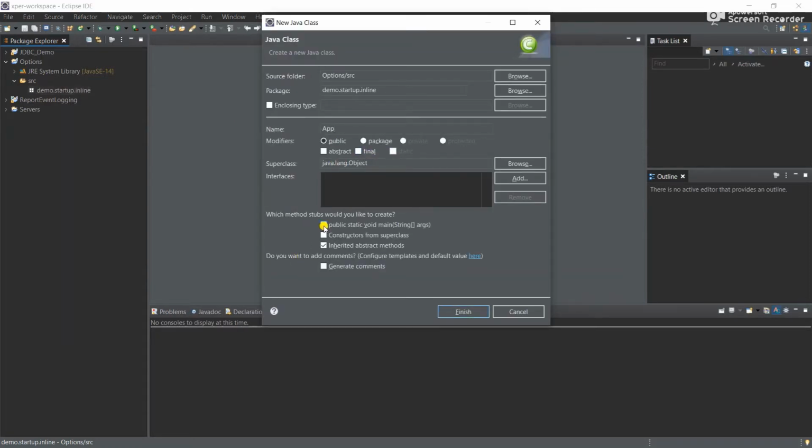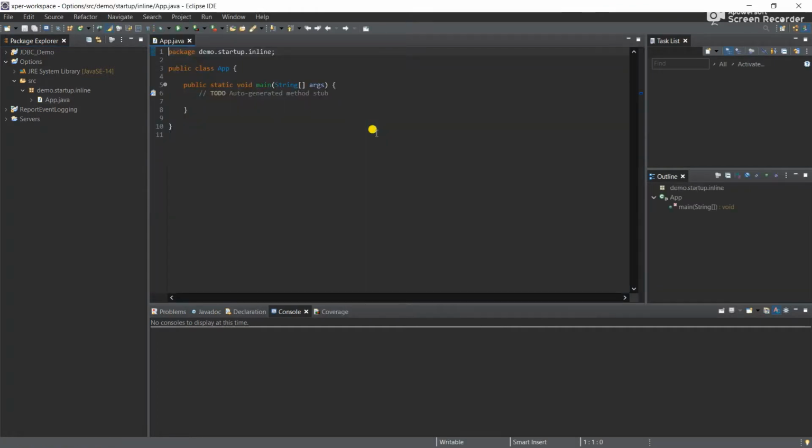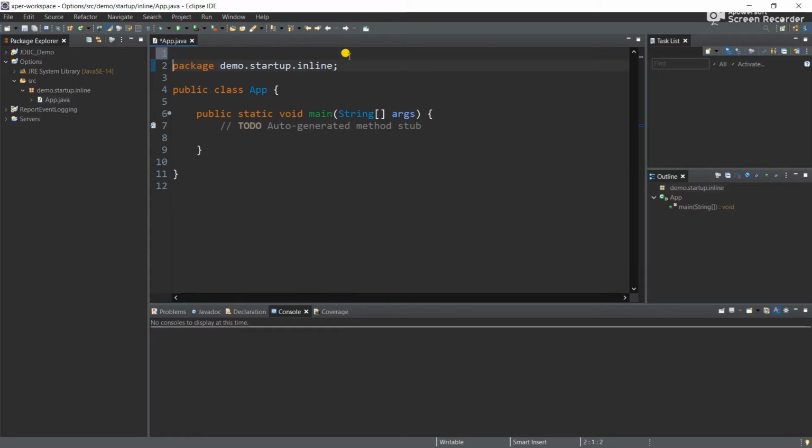Then we select public static void main and click on finish. It's in this class that we're going to write our code for inline execution. So we may want to give a little bit of comments to let us know what we are doing. So say inline execution app, inline execution options demo. That will be our program.